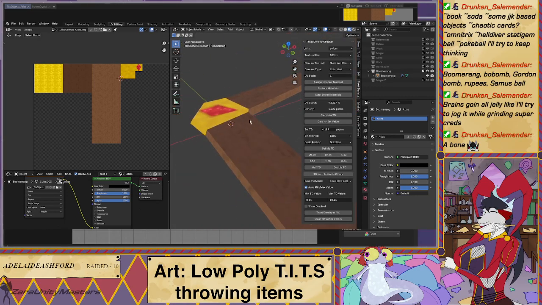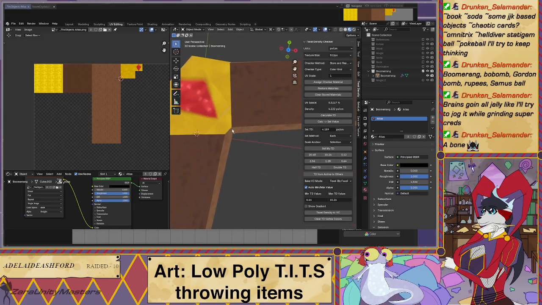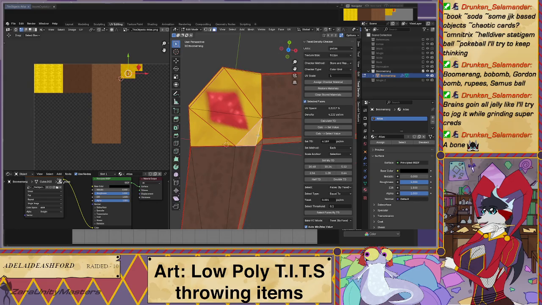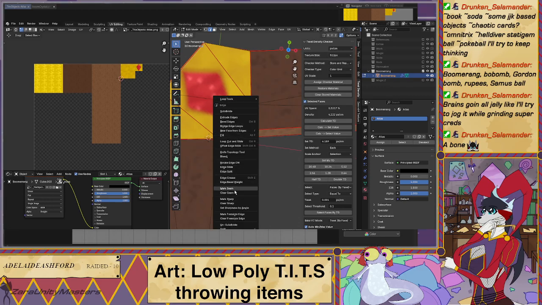Hello. Maybe this should be wood. This piece right here. Yeah, I think it should break up the texture more. Clear seam.